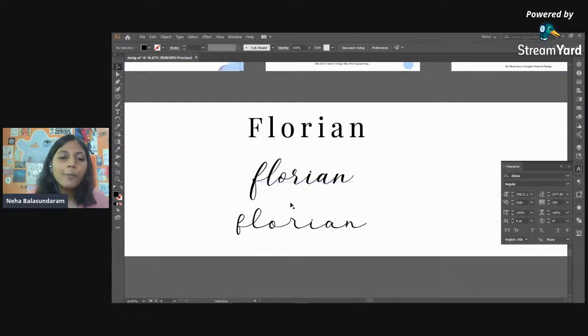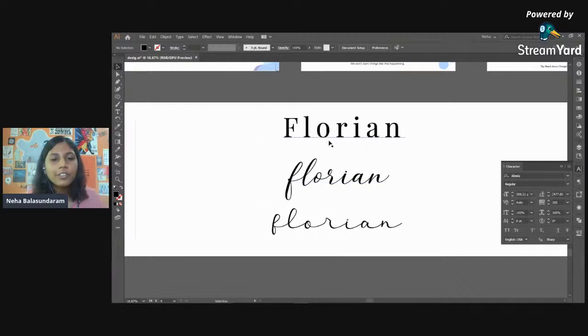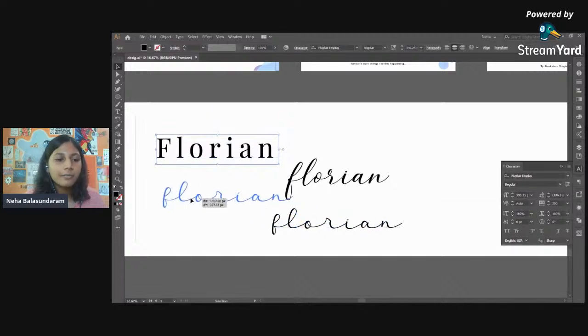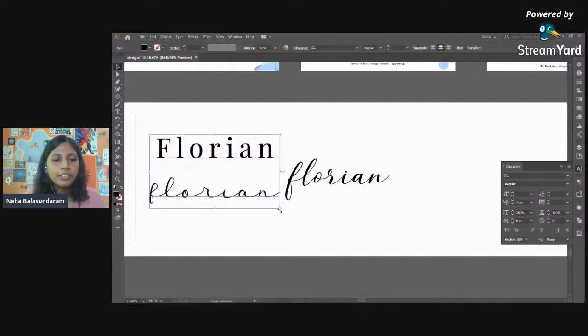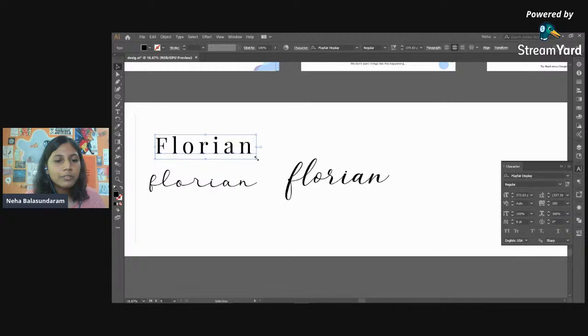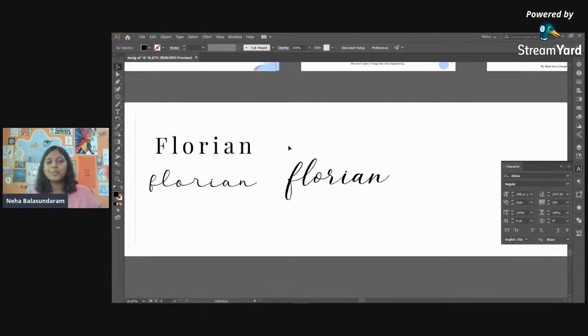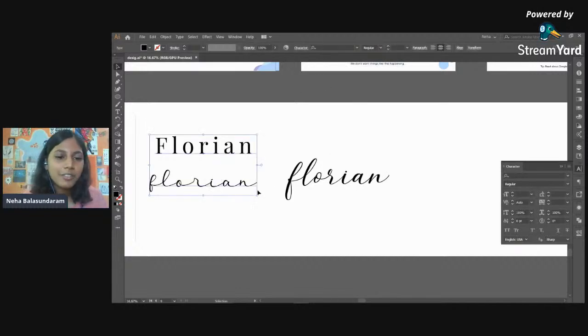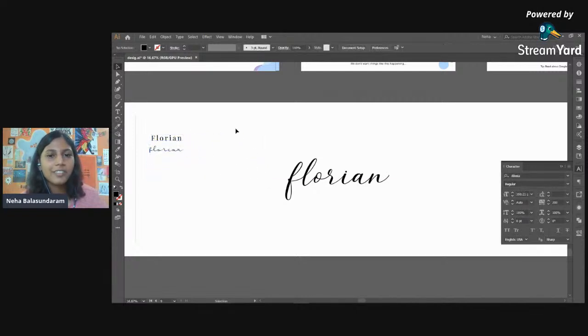So I'm going to try and focus on this. I'm still going to keep these two here on the side and reduce the size a little bit. And to maintain proportions, hold shift and drag. You'll see what happens if I don't. This happens. Please don't do this. It's one of the biggest mistakes people make when they work with type. I love this font.